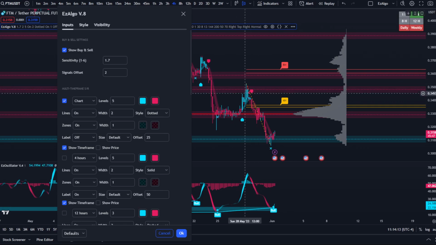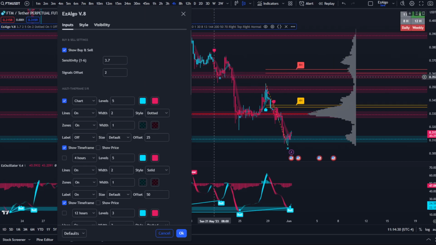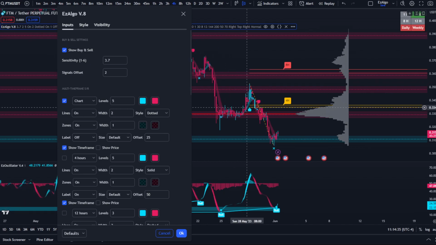We've removed those fat, bulky buy and sell labels, and we've replaced them with this nice sleek emblem. Looks pretty great in my opinion. Now, we still have the sensitivity, so the sensitivity will dictate how fast or slow these signals appear. If we increase the sensitivity, you'll see that there was a buy label removed, but now we have this nice sell signal with this downtrend. The only caveat to a higher sensitivity is that these signals will be a little bit more delayed. So personally, I like to keep my sensitivity at 1.7.